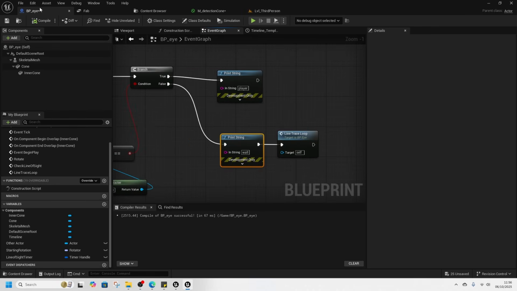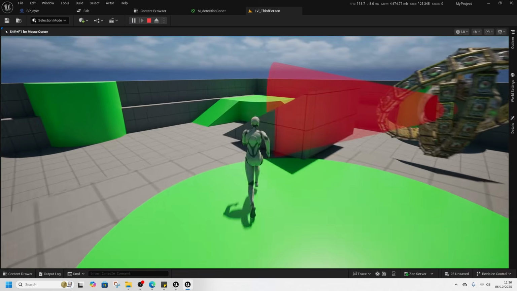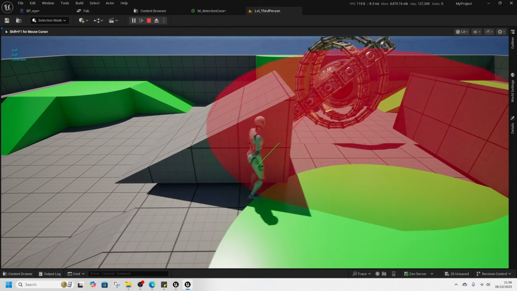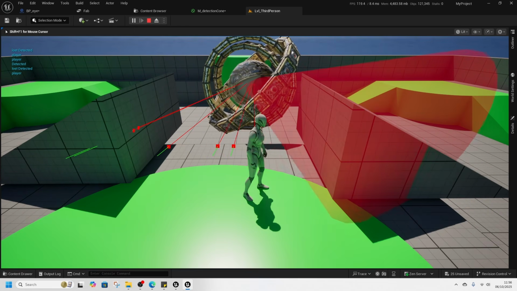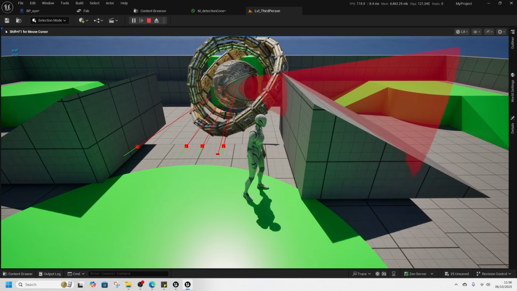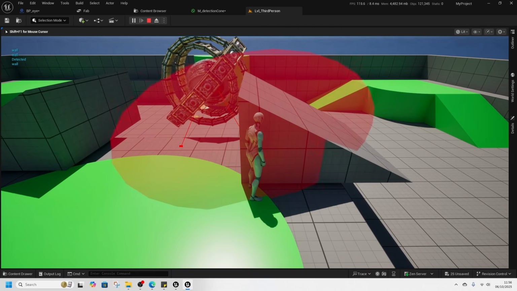So now we can play from our game, and we can see that it's detected the wall. Now it's detected me, so we know that it's detected me, and it's running the trace, and then it starts tracing for the wall.